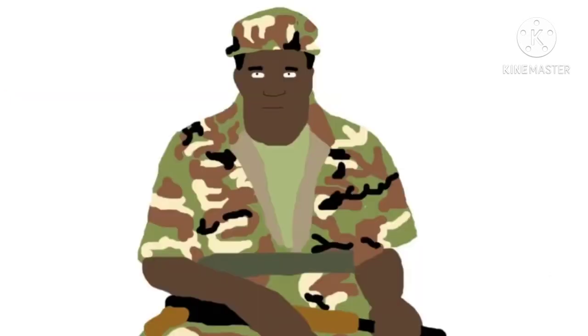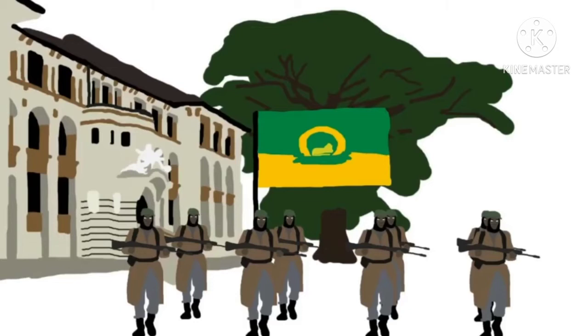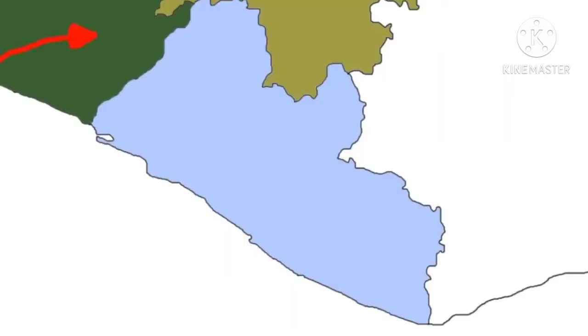So within weeks of that attack, the NPFL had an army of over 10,000 people, and they controlled most of Liberia's countryside. Samuel Doe was one of the worst leaders in history as at that time. He became the head of Liberia when he killed William Tolbert, the former head of state. His rule was characterized by fraud, corruption, tribalism. He was accused of many human rights abuses.